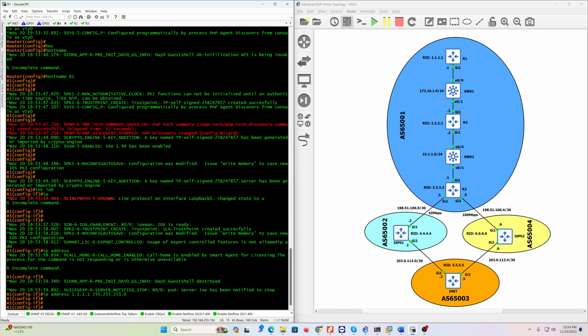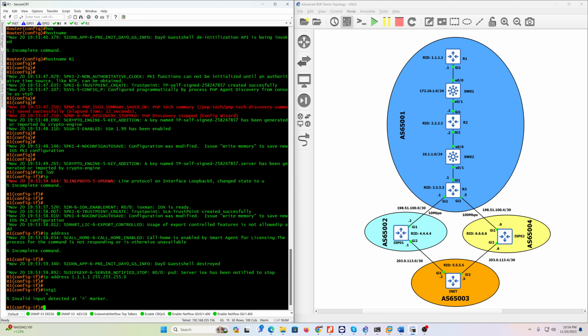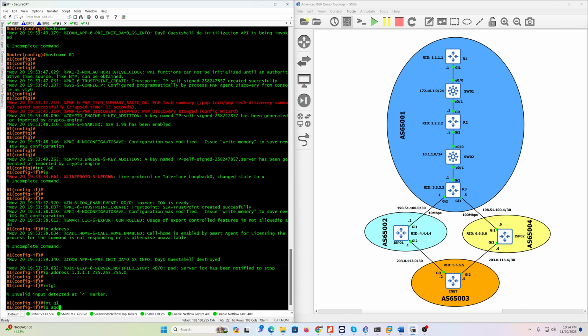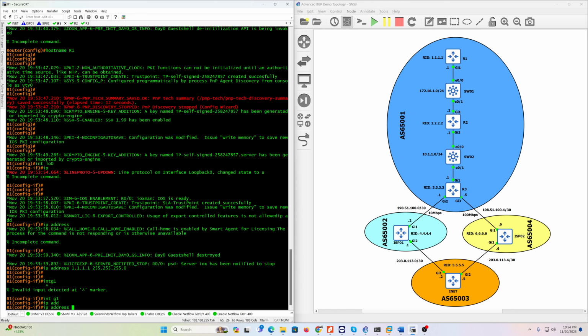Okay, and then we can see here that the interface connected to the switch is gigabit 1. So int gigabit 1, then IP address 172.16.1.1, 255.255.255.0.